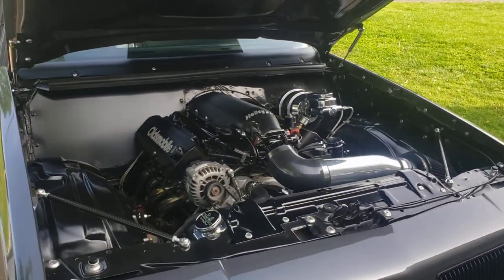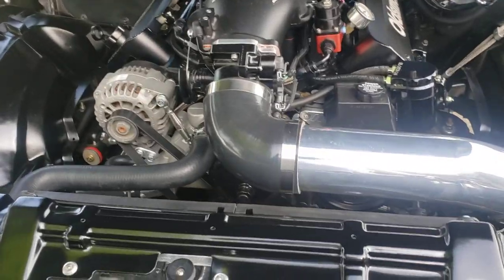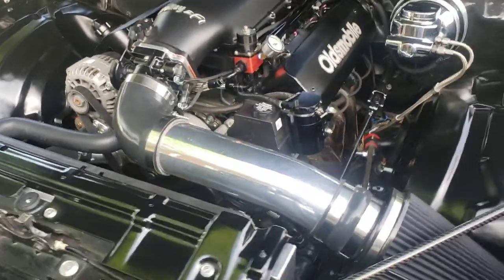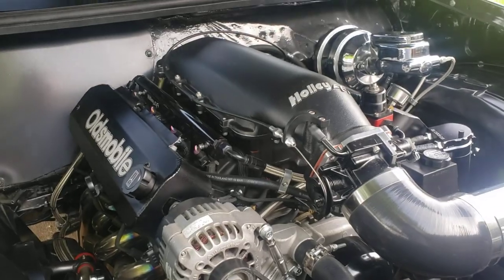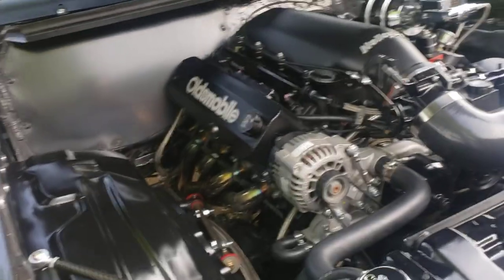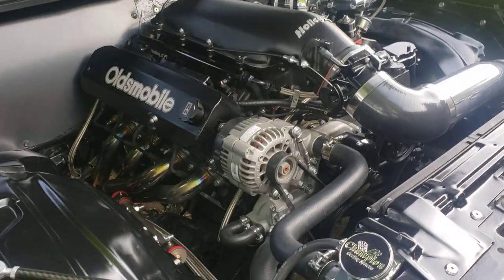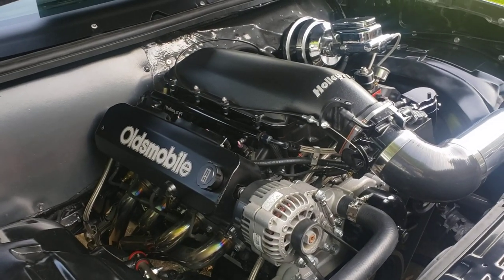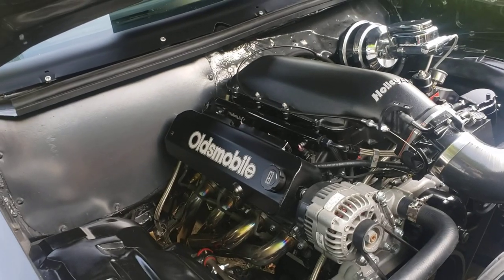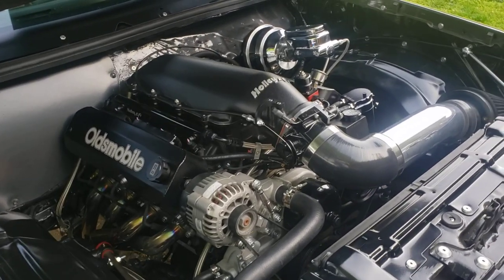I'm running a lot of ICT Billet stuff — they make killer stuff for cheap. Obviously running the Holley EFI mid-ram. I've got kind of a hodgepodge drive system — a Camaro LS1 power steering pump with a Turn One billet pulley, Camaro LS1 AC Delco water pump, and ICT Billet brackets. Running Speed Engineering stainless headers down to 2.5-inch stainless full X-pipe exhaust. Behind the 5.3 I'm running a 4L80 out of a Chevy van with a custom-spec'd billet FTI converter built specific to my combo — it locked up right, ran right, and they nailed it.